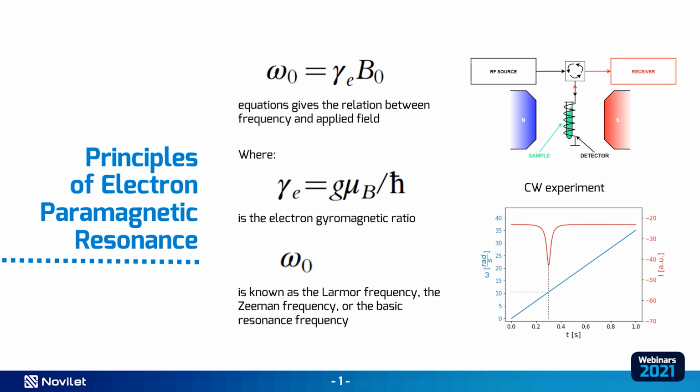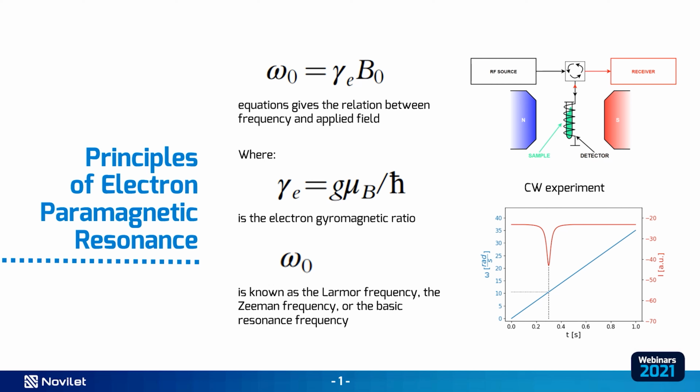And first, the minimum theory. The EPR technique detects molecular species with one or more unpaired electrons: paramagnetic complexes, radicals, lattice defects, etc. On this slide, the relation between the magnetic field and frequency is shown. The gamma is the electron gyromagnetic ratio. For example, the proton gyromagnetic ratio is 3 orders of magnitude smaller than the gyromagnetic ratio for the electron. From this equation, it follows that the physical conditions must be met with the help of electronics.